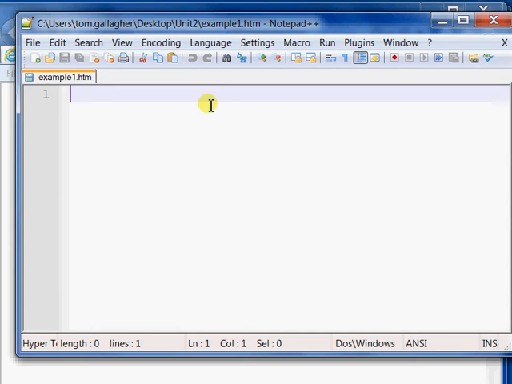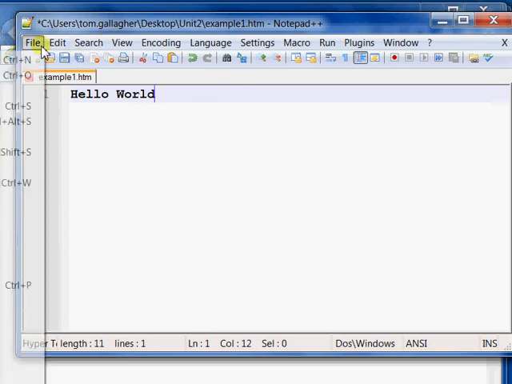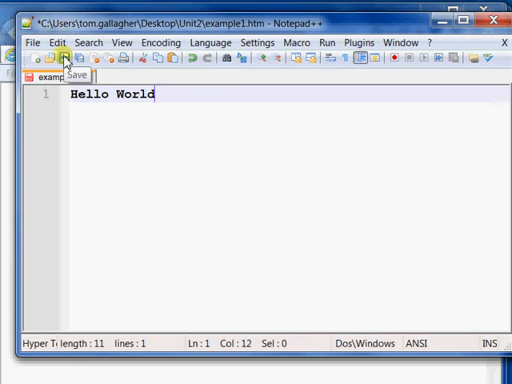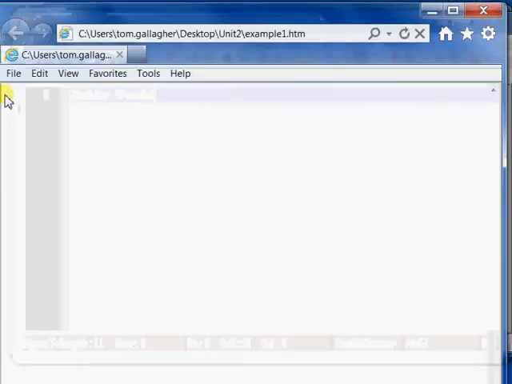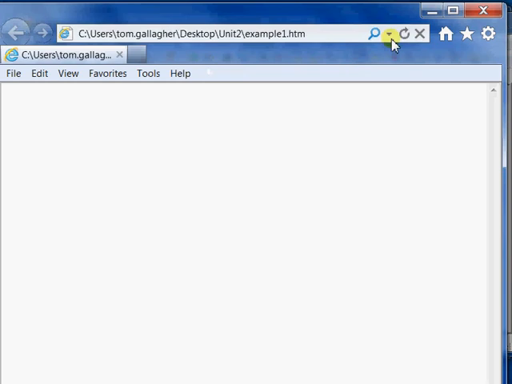In fact, if I just write hello world, and I always need to save it, and rather than keep going up here and hit save or click on a disk here, I like using Control S. It's a little shortcut, and you can see it dimmed out now because it's saved. And I go back over here to my web browser, and I'm going to reload the page. And there it is. It says hello world. And even though that's an HTML file, there's no formatting, no encoding yet. It's still able to read it because that's all that's in that particular document right now.